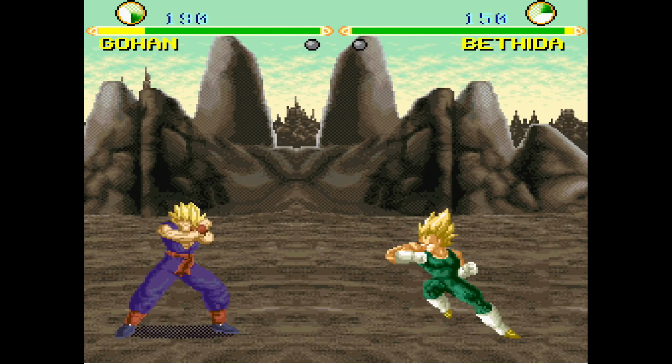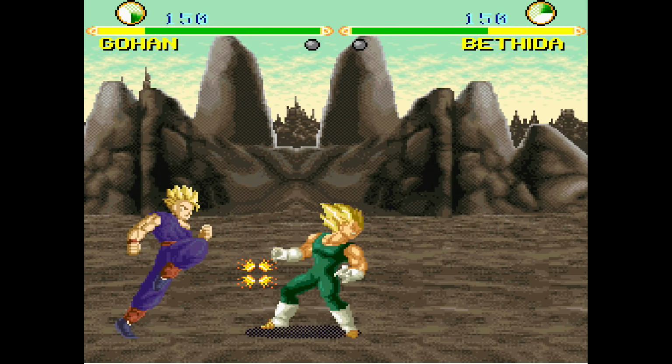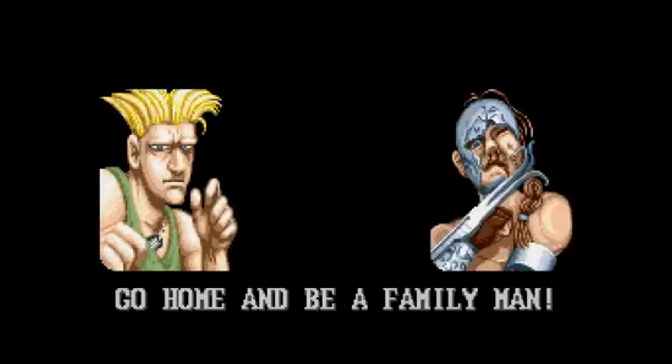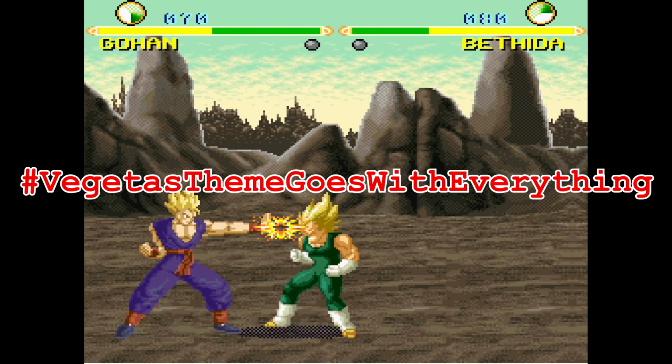And listen to this! Vegeta has Guile's theme! Forget go home and be a family man! Go home and be a family prince! A Saiyan prince! Hashtag Vegeta's theme goes with everything.